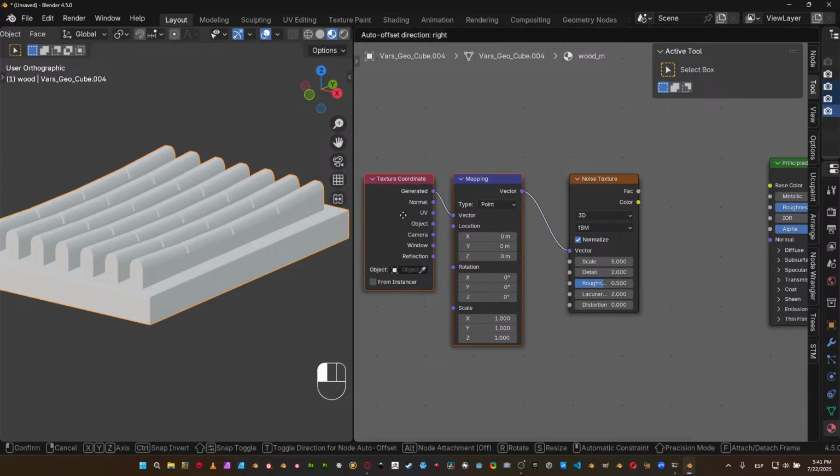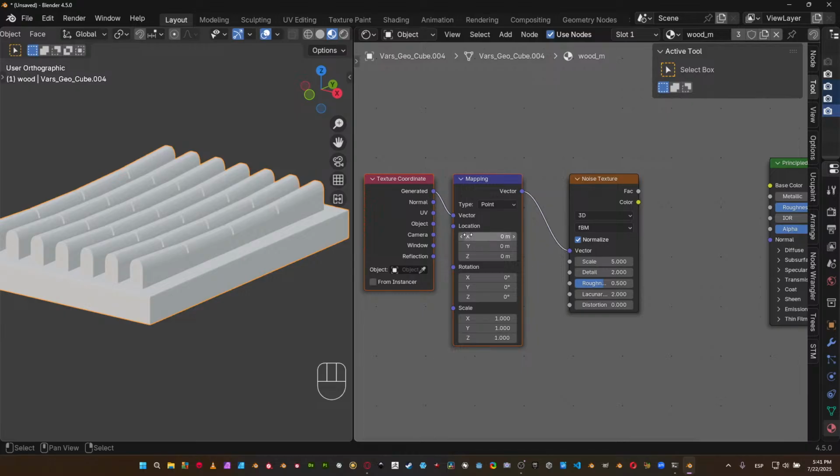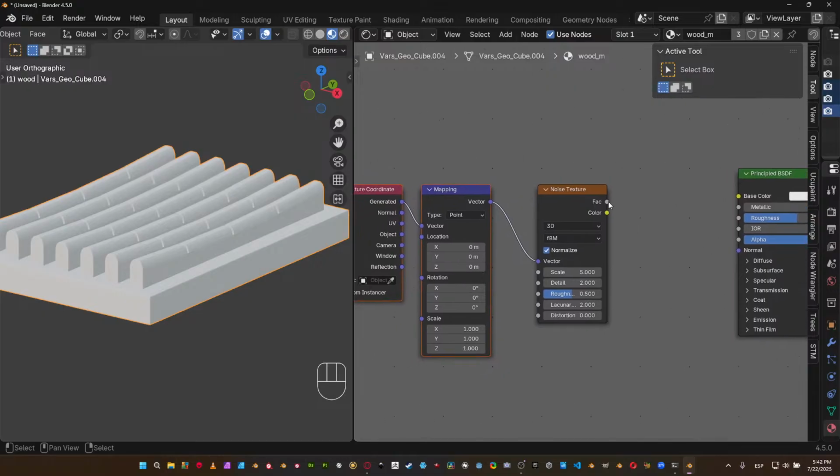So you can put this in generate and object. They're almost the same property in here. The thing is this: when you're using generate or object, most of the time generate is a little bit more chaotic, and object respects the three. Most of the time it respects the values of the scale and variation in X, Y, and Z. We have normal, which is going to add the texture just in the normal, where the normal is facing.